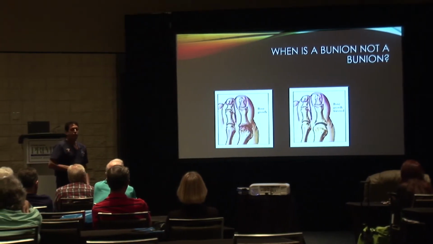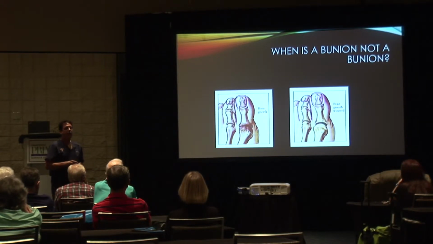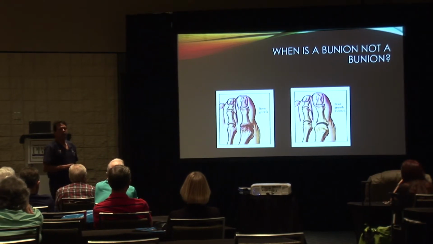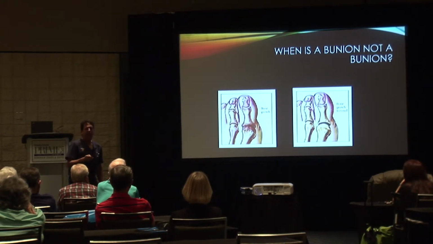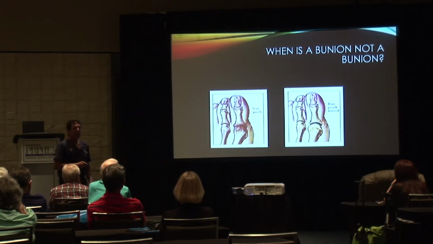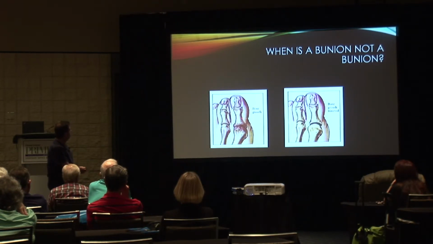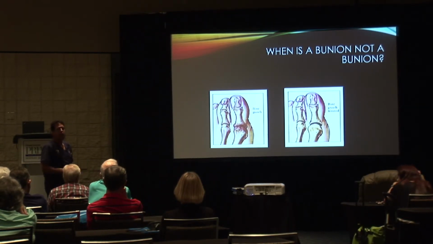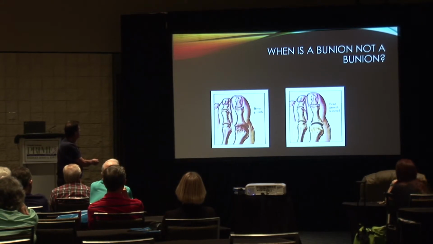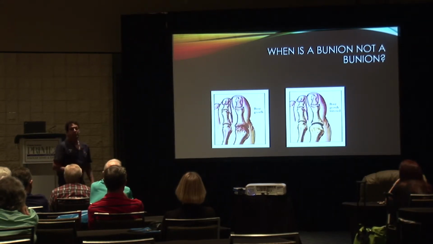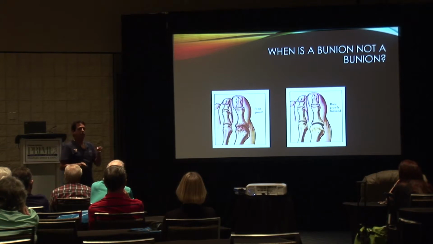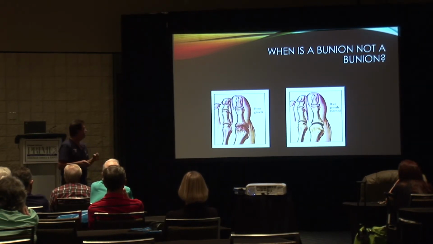Many people that come to me for bunions don't actually have bunions. There's another common condition that is mistaken for bunions. Anyone have an idea what that might be? Okay, it's arthritis. And what you're looking at on this slide is the big toe joint is very prone to becoming arthritic. And when it does become arthritic, there is limited motion of the big toe joint. And the big toe joint has a very important function, of course, in gait, as you can imagine.